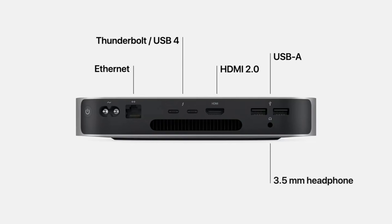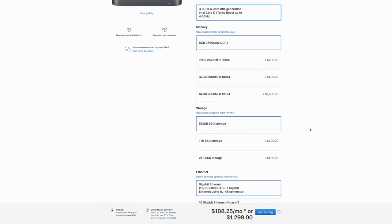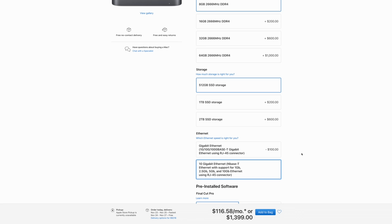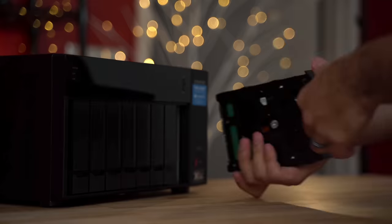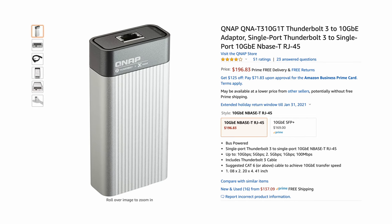This means you can only have one 5K or 6K display connected instead of two, and my real question is whether the total bandwidth is split between these two ports — I'm guessing it is. That means if you connect a 5K or 6K display and connect an ultrafast SSD or a 10Gb ethernet adapter, you might not get full performance. You can also no longer get the 10Gb ethernet option with the new M1 Mac Minis like you can with the Intel ones. This really sucks if you want to connect to a server — you'll need to use an adapter which takes up one of those two slots and could potentially run slower if you're maxing out the other one.